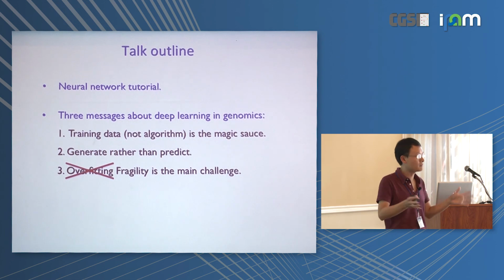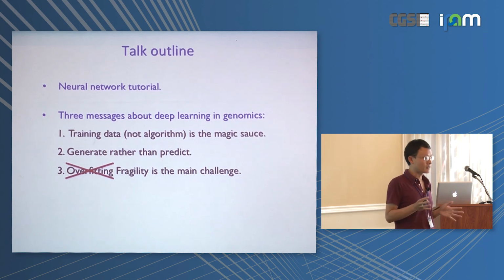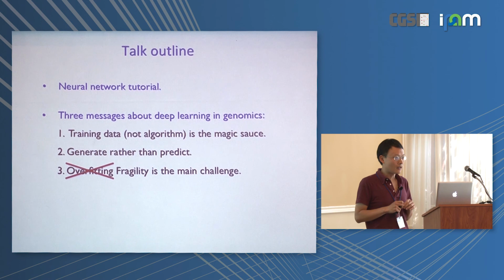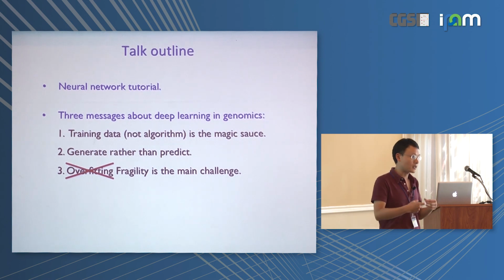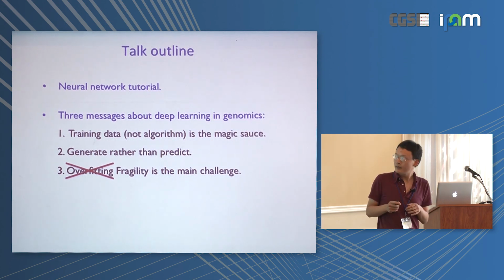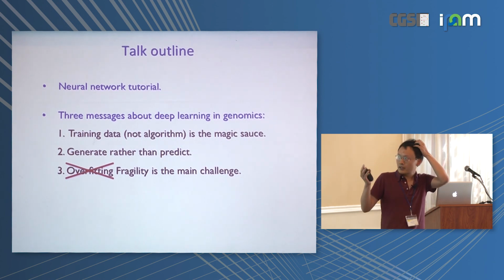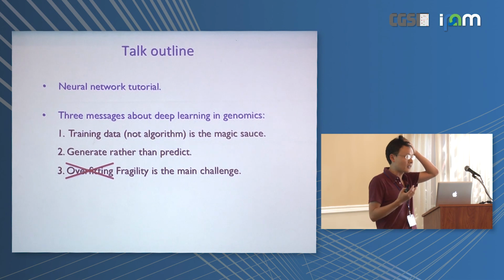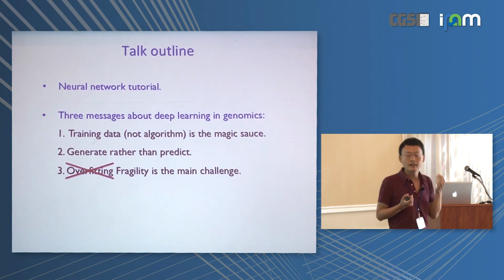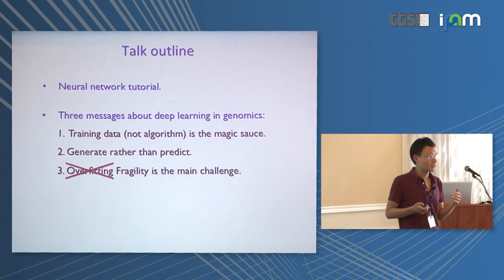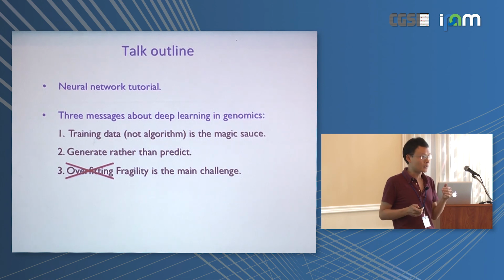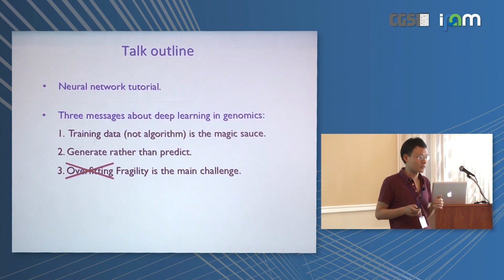There's a lot of hype about these different neural networks, about deep learning. I think it's really important when applying them to new settings to think about what's the real content of these methods versus what is just the talk and the hype. It's still very much a work in progress, but I want to get across three messages or lessons that we learned from our experience, and I'll illustrate each of these with a concrete example based on our recent research.